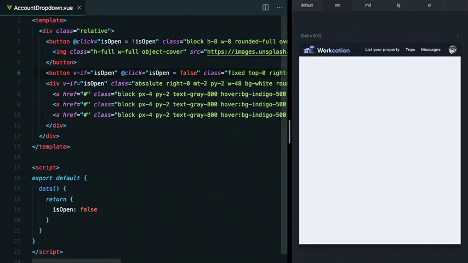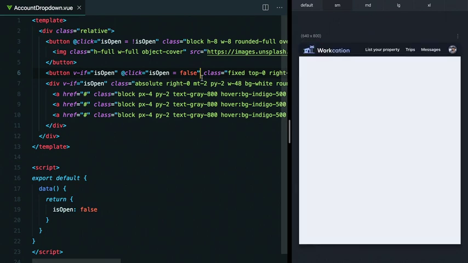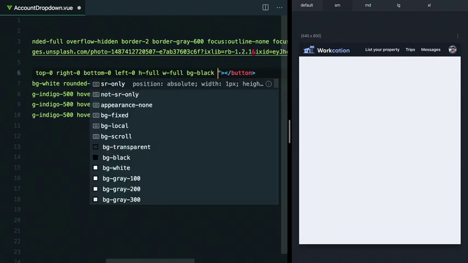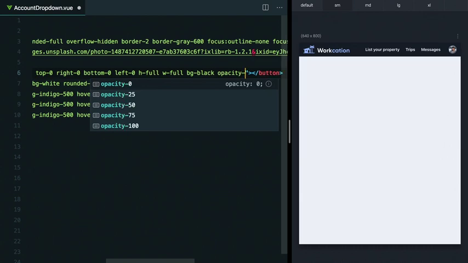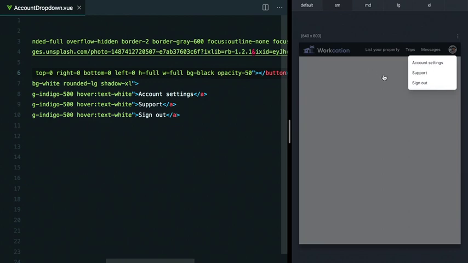Now, we don't actually want this to be this ugly red rectangle, of course, because that's not what you'd want a real UI to look like. But maybe just so we can see the effect of what we're doing here, let's keep a little bit of a color. So why don't we do something like maybe bg-black, but give it an opacity of, say, 50, see what that looks like. At 50%. So if we click this button, yeah, now everything kind of dims except the dropdown. You may like this effect, you may not like this effect. We could, of course, make this totally transparent, but I think for the purposes of understanding what we're doing in this lesson, it's kind of nice to have some sort of visual representation of this area. So I'm going to keep it this color.